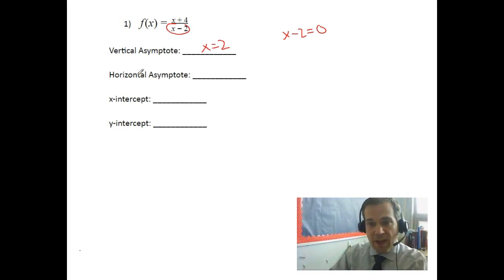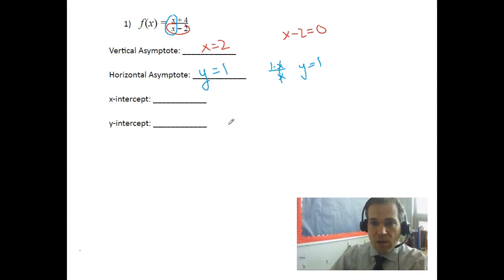Moving on to the horizontal asymptote, that's where I'll look at the lead terms and see what happens with them. In this case, the lead terms are x over x. This would simplify down to, well, that x on top is like a 1 times x. So after I cross these x's off, I simply get y equals 1 as my horizontal asymptote. Again, because we're talking about an asymptote, I need to have a y equals, so I have the equation of a line.